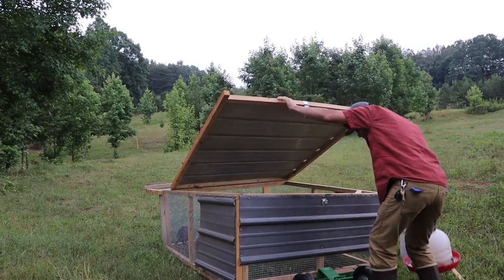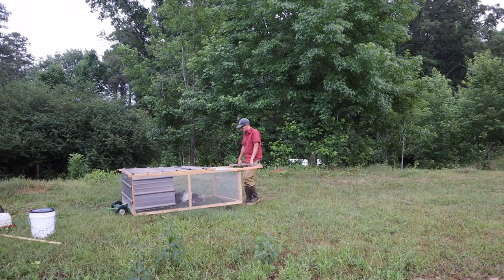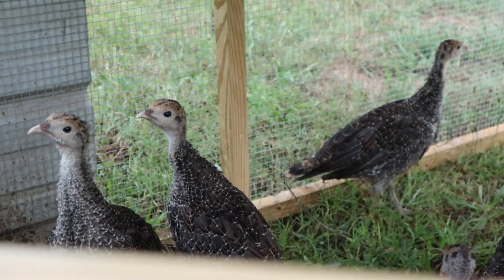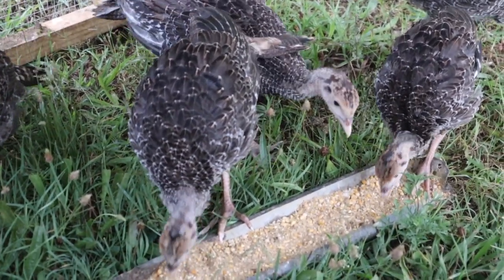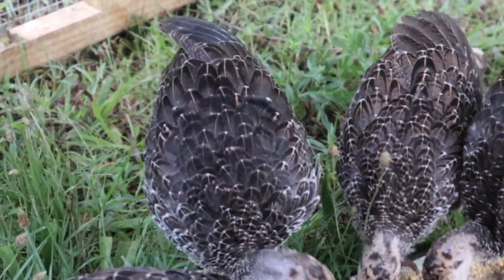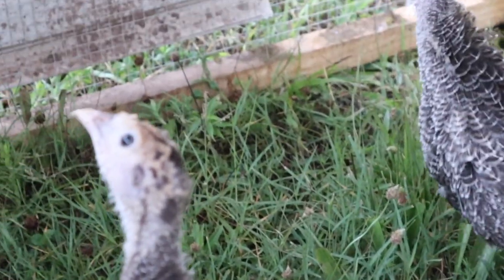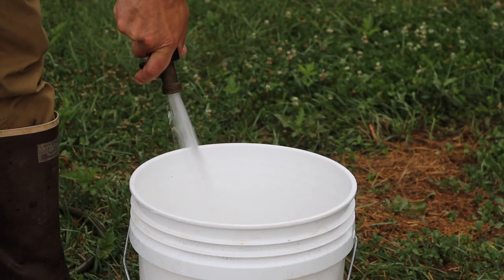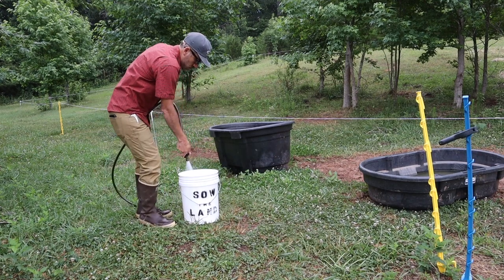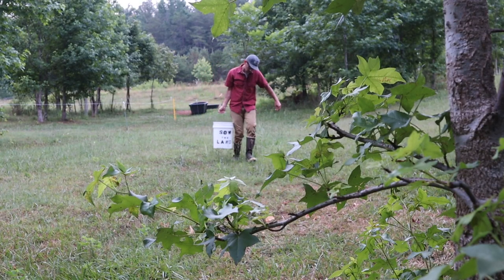These turkeys are not going to be ready until November, so you're looking at maybe five or six months from now. Whenever I come out here first thing in the morning, I always think that all these animals are staring at me — over 300 pairs of eyes just looking at me saying feed me. That and water, especially when it doesn't rain. Sometimes I'm out here three times a day trying to fill up all these waters because they're just going through it.